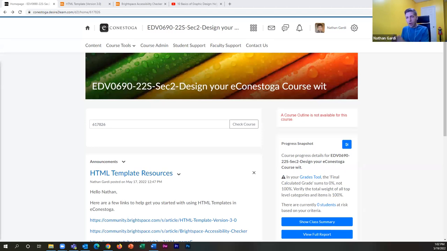And to introduce the topic for today, it's all about HTML templates, but in the context of populating your eConestoga course with content. It's a web platform, and although I don't have data on this, most of the content that gets loaded in, on average, are documents: PowerPoints, documents, PDFs. A lot of the content that we see in courses is that sort of thing. That makes sense because that's what instructors have used since before platforms like this, and it's what people are most comfortable with creating, repurposing, and editing. So that's what we see, but there's always been this potential for more.